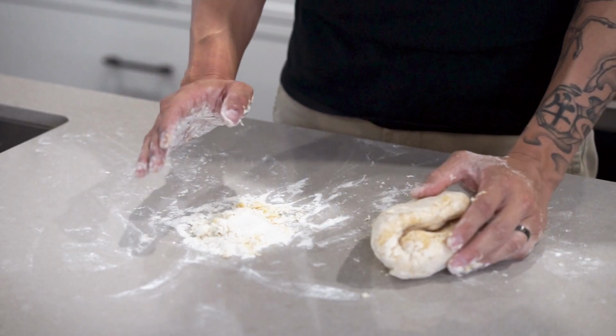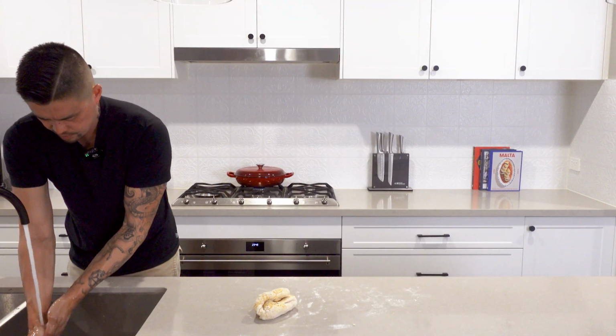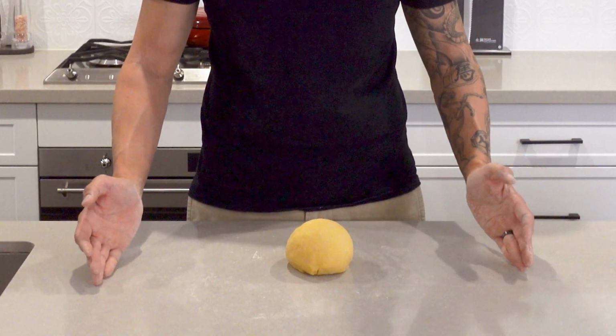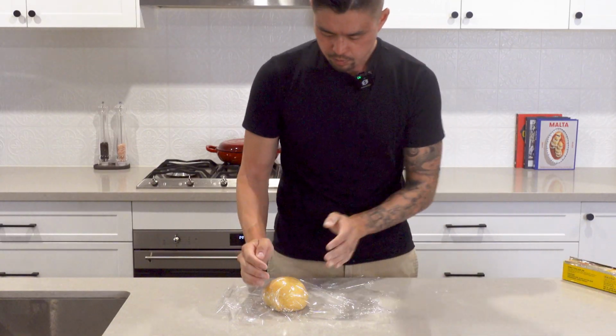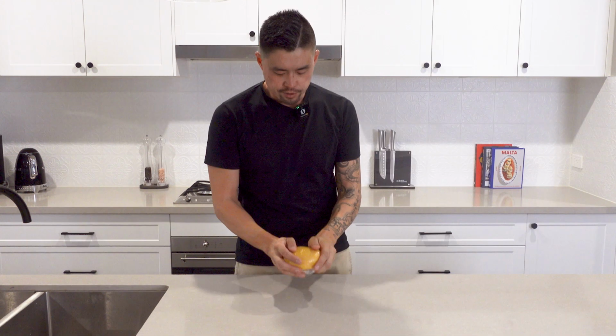Once your dough looks like this and you have too much excess flour, just discard it. Knead the dough for a further 5 minutes until it's nice and smooth. Once that's done, get some Glad wrap and let it rest for 30 minutes. All right, the dough's been rested for about 30 minutes.